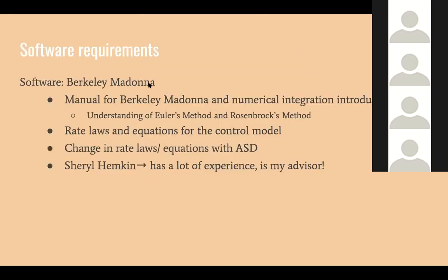So in terms of software, I'll be using something called Berkeley Madonna. And obviously I'll need Berkeley Madonna on my laptop, which I do have. Also, there is a manual, which is where I got the Hunt cell. It uses that kind of idea to introduce all of the numerical integration and different rate laws and equations for calcium or any kind of chemical signaling.